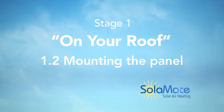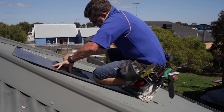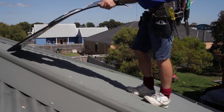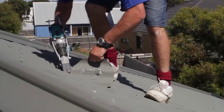The next stage is to mount the SolaMate panel on the roof. The first step is to actually mark out the hole for the roof penetration. Use the plastic flashing sheet provided as a template to mark out the hole, and before cutting the hole, confirm and check that there are no rafters or battens beneath.